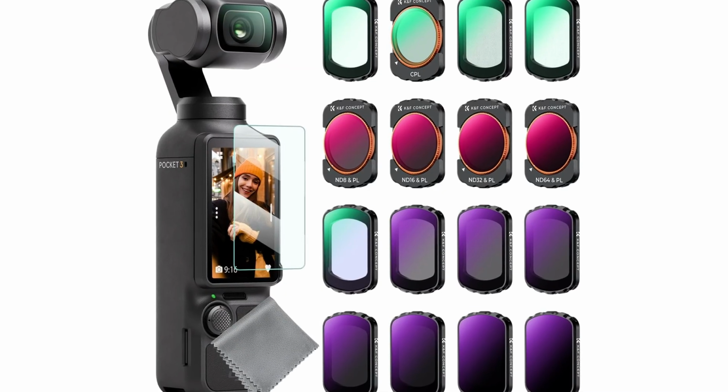I really like the camera and I think it's totally worth getting if this is the kind of shooting that you like to do. If you do decide to get one, make sure that you get those KNF filters to go with it. At minimum, get the UV filter. You're probably gonna want some NDs, maybe a polarizer. Probably just get the kit.